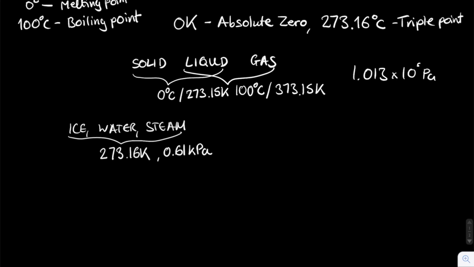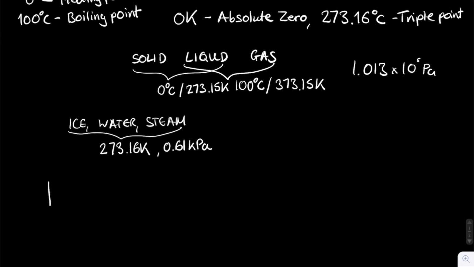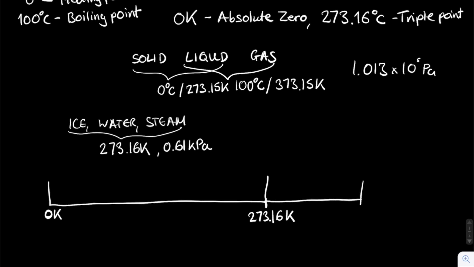So let's just draw out our Kelvin temperature scale. We start off at this point here, which is 0 Kelvin. This is absolute zero. And then you move up and you get to 273.16 Kelvin, which is what we know as the melting point of water. This is actually called the triple point of water. It's how it's defined. And then if you want to get to the boiling point of water, that'll be another 100 degrees up. So that's going to be 373 Kelvin. And this is the boiling point of water.